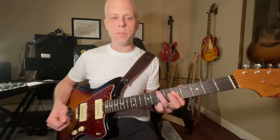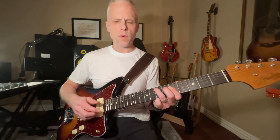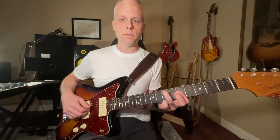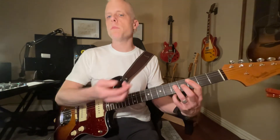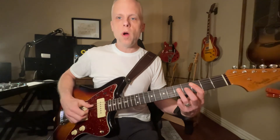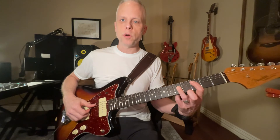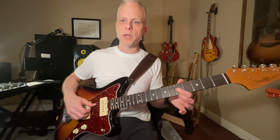Now remember, this is a really cool way to play a C, as opposed to playing a C here — he's playing it this way. And that way he's putting the E in front, which is cool. That's the third, the major third. So it's called a first inversion. It sounds really nice. A way to remember it without knowing a lot of theory is just go: reverse the bar chord when you're playing a bar chord on the A string. Instead of putting this note down here, reverse it and have this finger play these three strings and bring this finger up and jump over that.